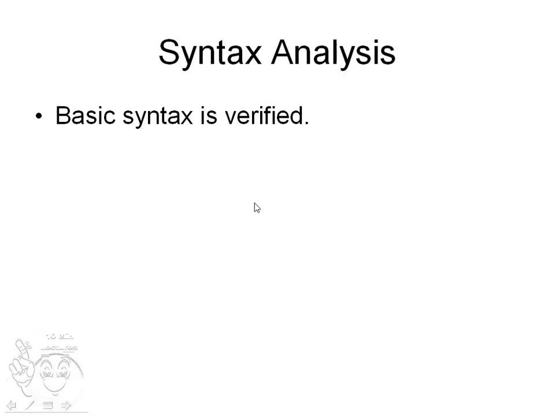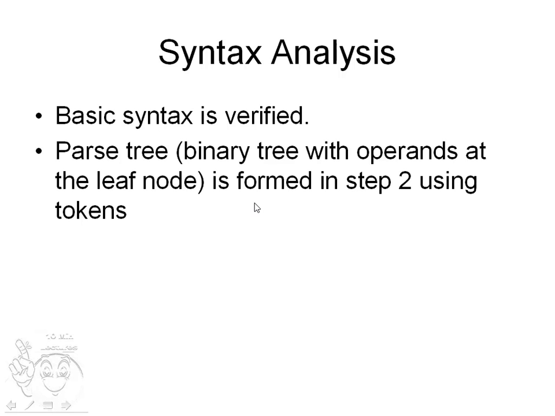Okay, so for verification of that, we have a basic format called parse tree. Now there's a rule in parse tree that it is a simple binary tree where the operands must be at the leaf. Okay, so operator cannot be at the leaf, it has to be at the root position.